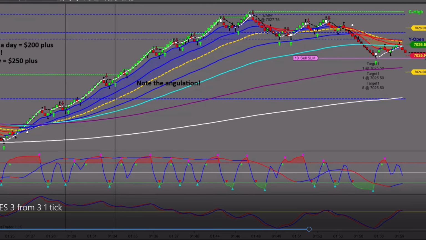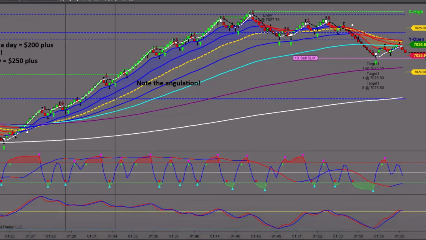I want to see the anchor chart candle close in the direction of the trade. So I'm looking at the anchor chart and I know exactly when that candle's going to close. So I've put a sell stop order in place in anticipation of that close. Now what happens is, of course, it may not close. We may continue in an uptrend.